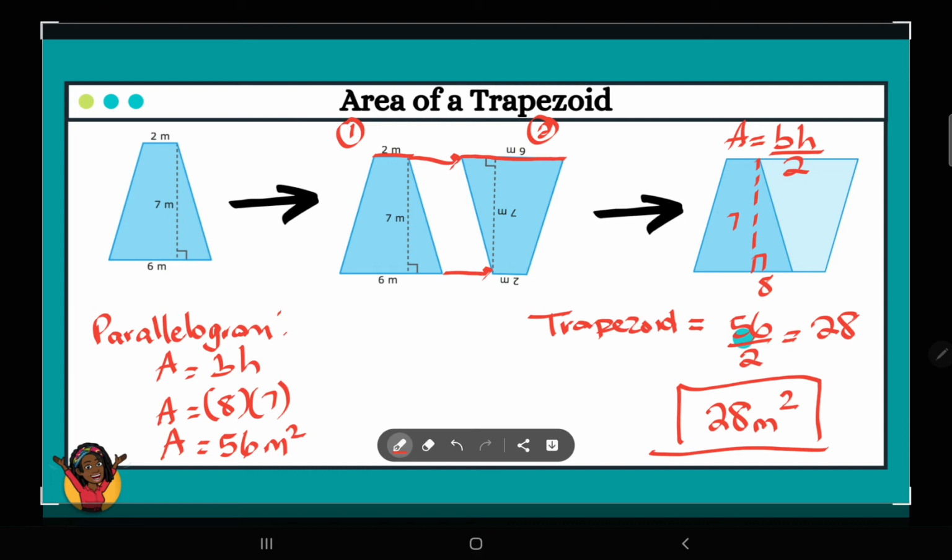Let's look at another example because I know that might have been confusing. And if this feels confusing, then disregard it and just stick to using the formula b1 plus b2 divided by 2 times height. This is if you're looking for a different way of solving the same problem that connects you with another shape that you've already learned about, which is the parallelogram.